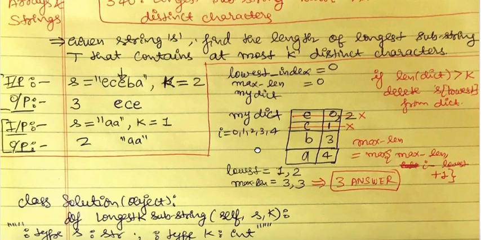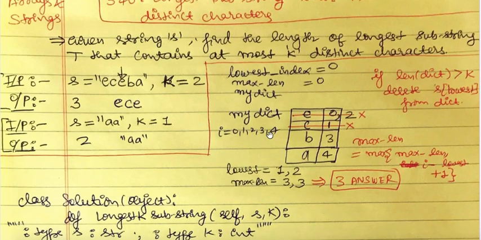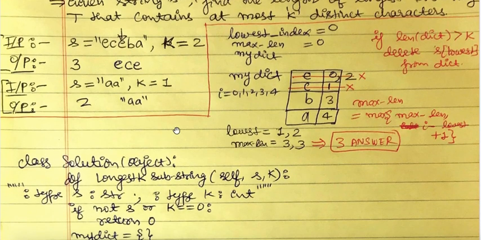So let's go through it, with i equal to 0 1 2 3, because this string has length 5 and i is the index variable which goes from 0 to n minus 1, so 0 1 2 3, so ECEBA. So now we will keep this example ECEBA in our mind while we are iterating through the solution, and we will try to see how the dictionary helps us.